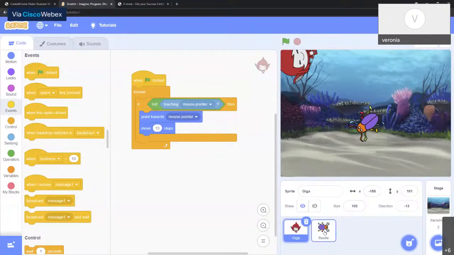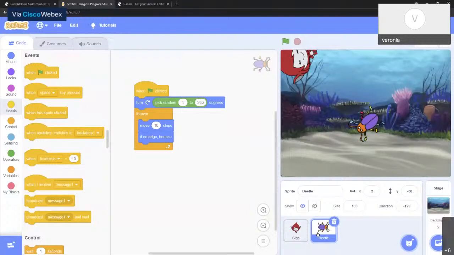Yes, right here. Please click on the spider in the middle, and we're going to write the code in this part and not in the Giga part. So pay attention to this information. And now Britta will tell us more about the score and how we can duplicate the enemies, the spiders, to have a cooler game. Britta, are you here?